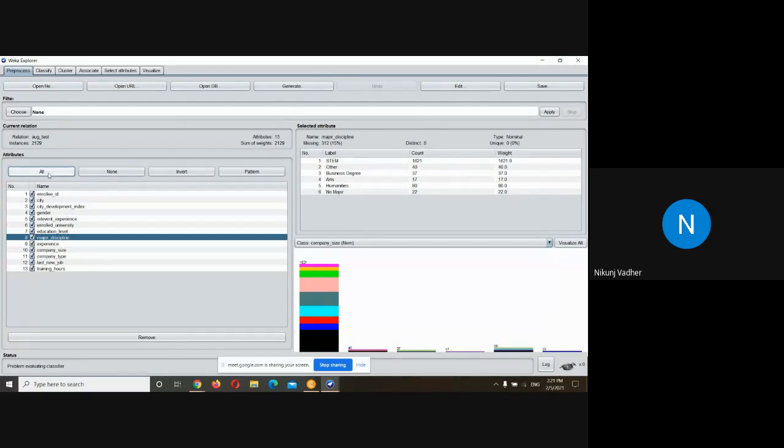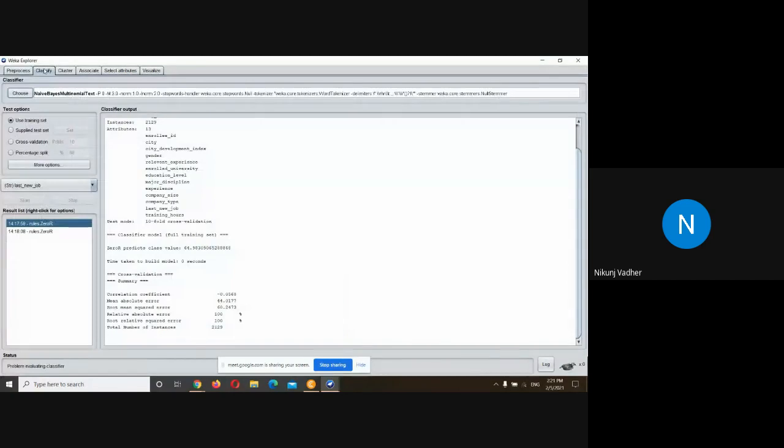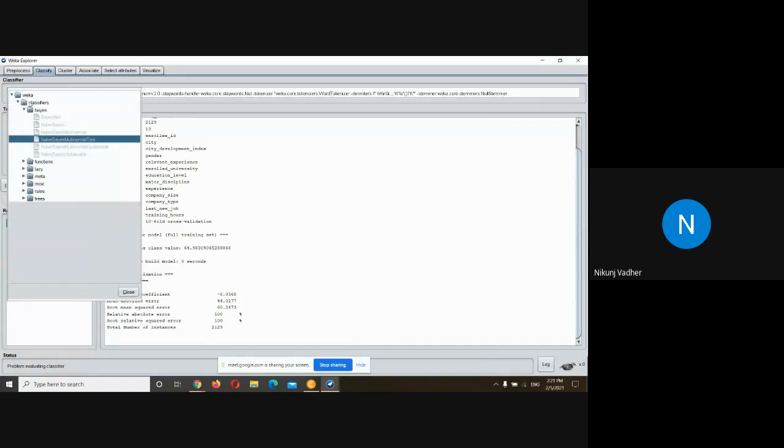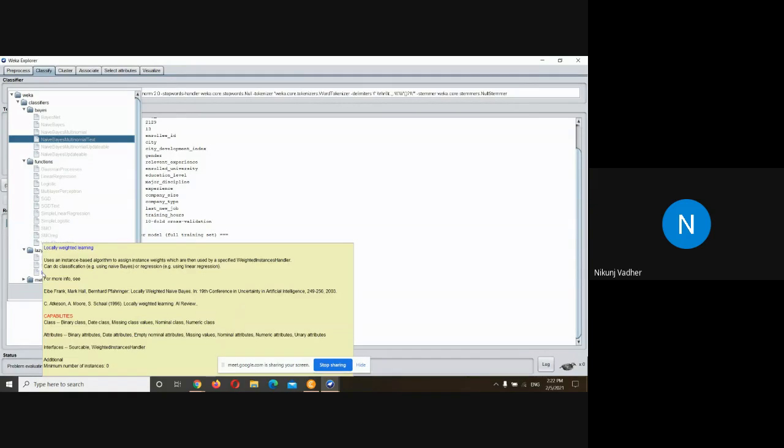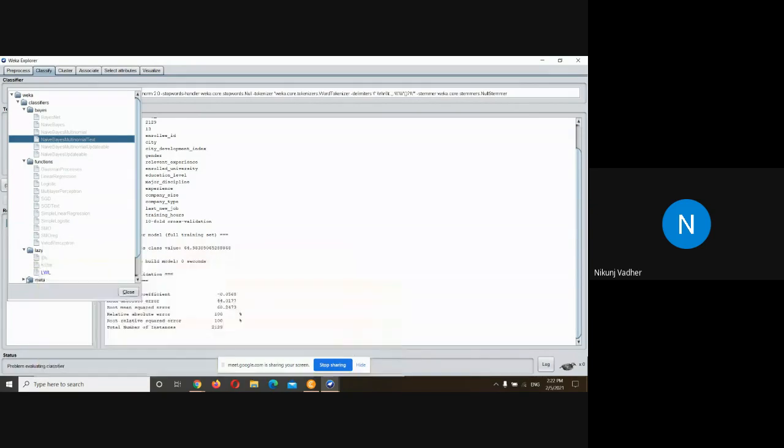Okay, just go to classify. Just click on choose. Go to the functions. Bayes will not work. None of them are usable. So just explore lazy learners. Just scroll down.